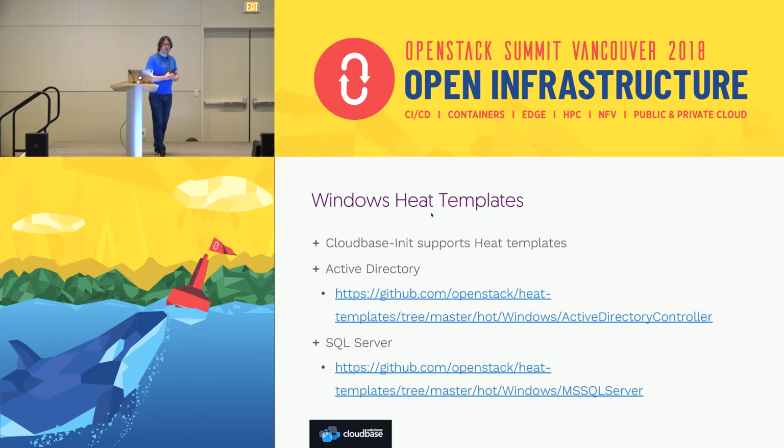When it comes to orchestration in OpenStack, Heat templates is what comes to mind. Heat is also perfectly supported on Windows, thanks to Cloudbase-init, which is able to interpret the user data, which is a multi-part user data that comes in during the boot via the metadata. Metadata which are provided through a specific magic IP, 169.254.169.254, or via config drive, which is an ISO or a vfat partition attached to your machines. All things that you don't have to care too much about because Cloudbase-init does them behind the scenes for you.